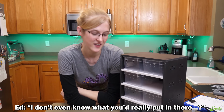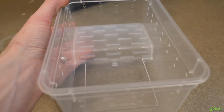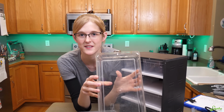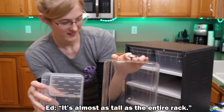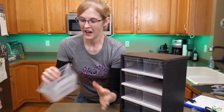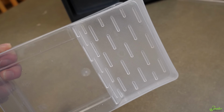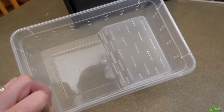I don't know what you'd really put in there. Maybe baby hognoses. Small spiders. But yeah, baby hognoses, that could work. So our current baby rack has these bins. This is a Boaphile rack, and it's almost as tall as the entire rack is. It really is. But I mean, it could work for some things. Like you could totally put a hatchling hognose in here for a little bit of time. Yeah, like temporarily until it sells, I suppose.